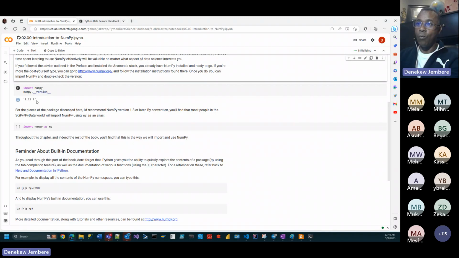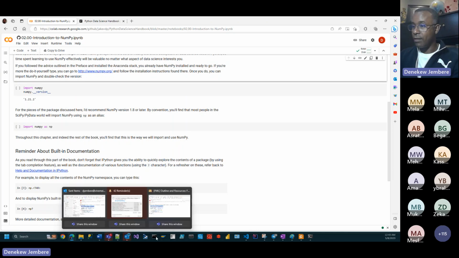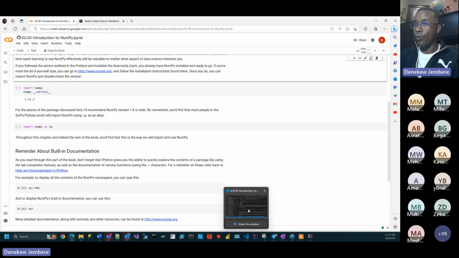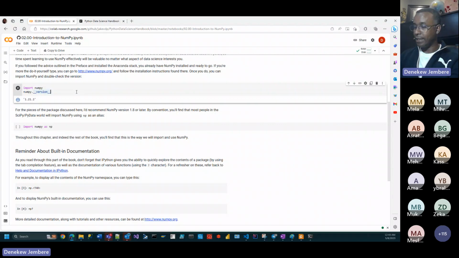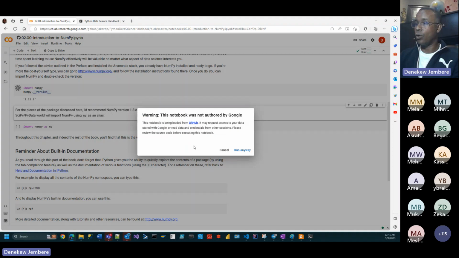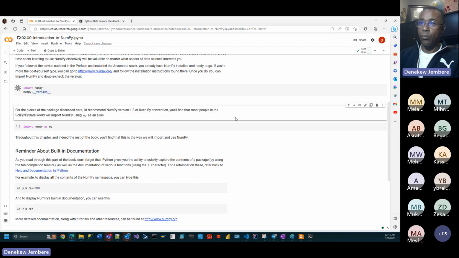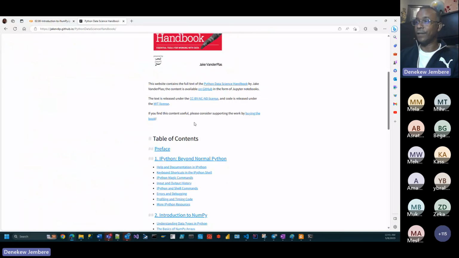Earlier, we had 1.21.2 on maybe the author's environment. But for me, the version was 1.20.3, right? So it depends on where you are running this. This is not the latest, but this seems to be the latest. But let's see what is there in the Google Colab environment. In the Google Colab environment, it is 1.22. Again, the most recent one. So it's a little different from the author's environment.